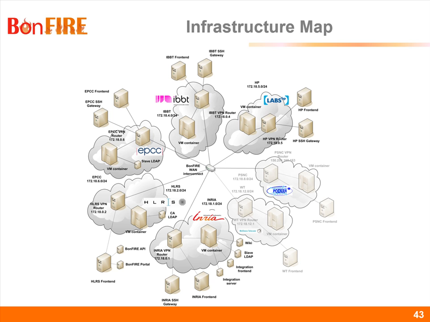There is a map of the infrastructure here. The Poznan site and the Wellness Telecom site are not available to you, but you can see how things are interconnected between them, pretty much everything with everything. You can see the services that are available, and you can use the visualization feature. I'll point to it later, which is a map like this to show you whether the services are up.